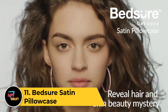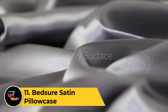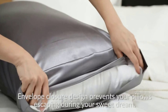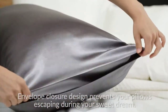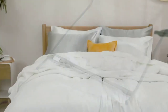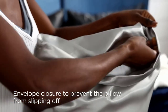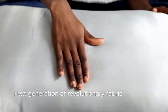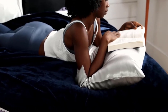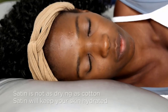Number 11: Bedshire Satin Pillowcase. The Bedshire Satin Pillowcase offers a luxurious and practical addition to your bedding. Crafted from high-quality satin polyester, it provides a smooth and silky surface that reduces hair frizz and minimizes facial creases, promoting a comfortable and restful sleep. The envelope closure ensures a secure fit around the pillow, while the durable fabric maintains its sheen and softness wash after wash. The Satin Pillowcase is hypoallergenic, contributing to a healthier sleep environment, and is available in an array of colors to elevate your bedroom decor.